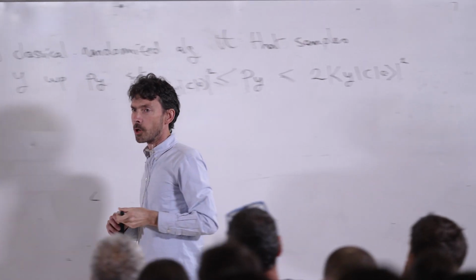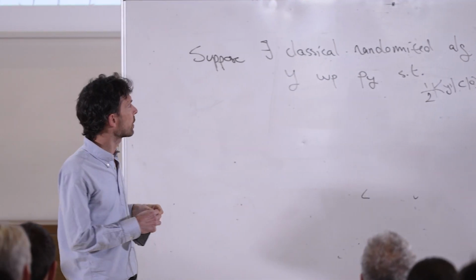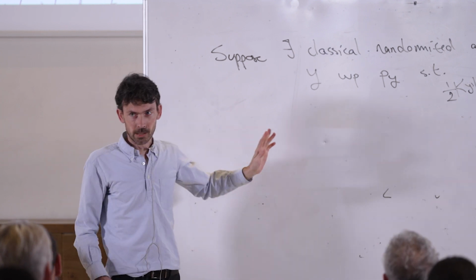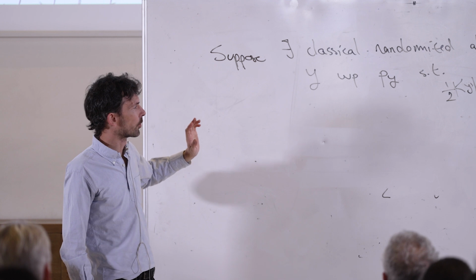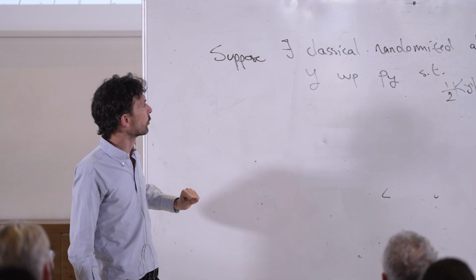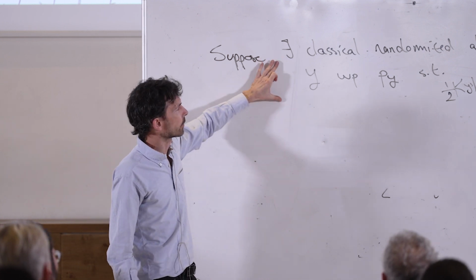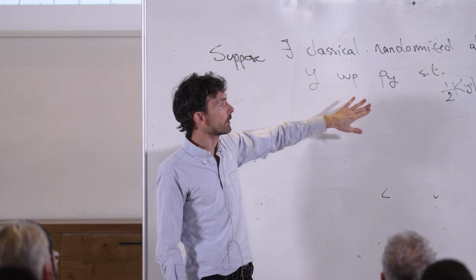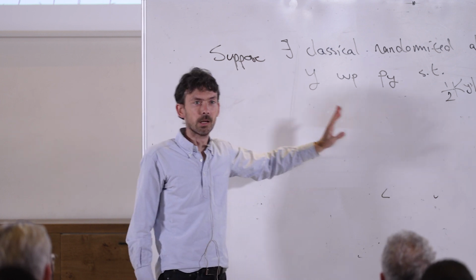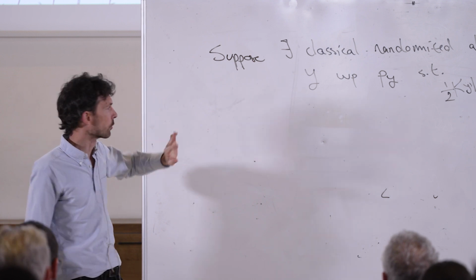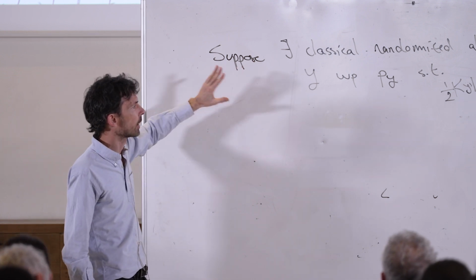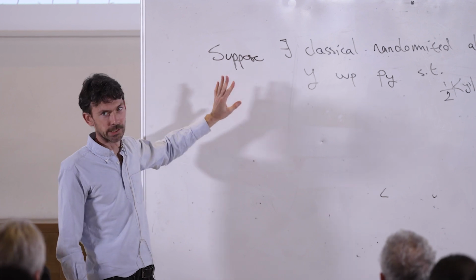Okay. I want to argue that that's highly implausible. There's some caveats to that. We won't be done once I've argued that this is highly implausible. For example, because as Eddie pointed out, here I'm requiring the classical randomized algorithm to do this for every single circuit C, but to succeed in my test, I only need to be able to do it for a random C. But I'm just focusing on this particular statement, and I want to argue that this is very unlikely.